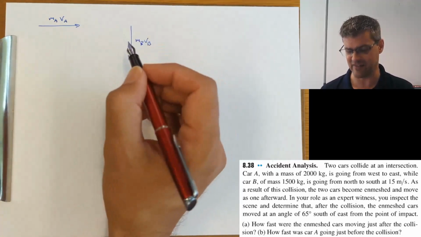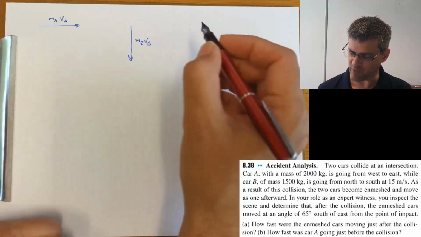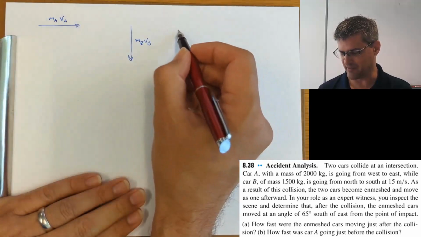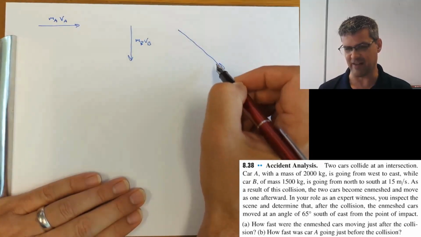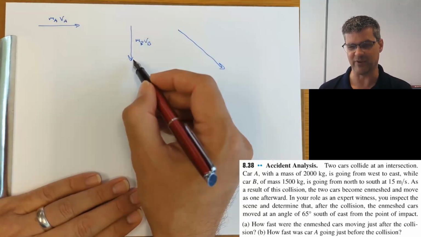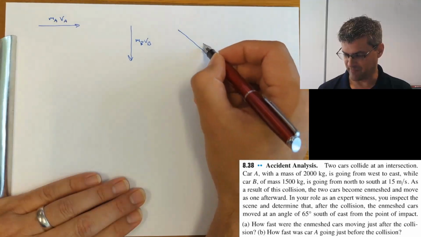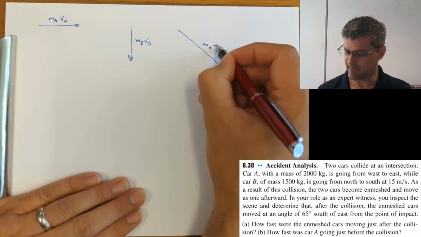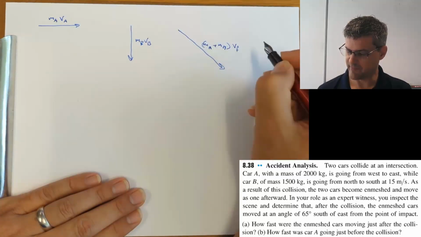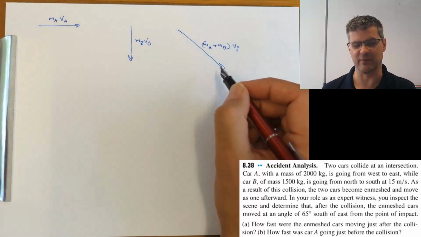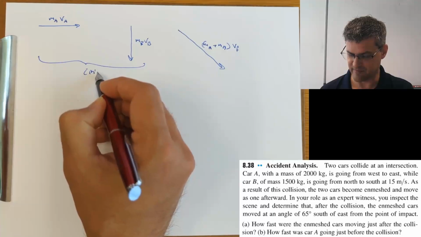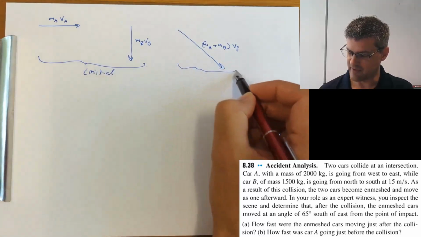And this is going to tie a lot of interesting things together, because what we're going to see is that after the collision, because we initially had an x component of momentum, the final momentum is going to have some component to the right. Similarly, because we had some initial y component of momentum, our final momentum is going to have some y component of momentum as well. So these two are initial, and here is final.